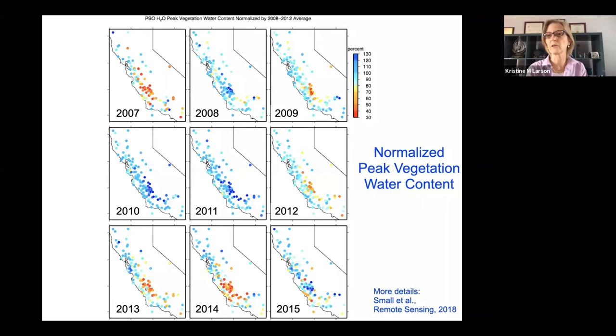In that visualization, red is drought and blue means things are good; cyan is about average and yellow is on the way to red. There was a very significant drought in California that concerned people because it went on for multiple years. You can see in 2007 there was also a huge drought, but this one was very long-lasting and then ended with some heavy rains in 2015 for most locations.